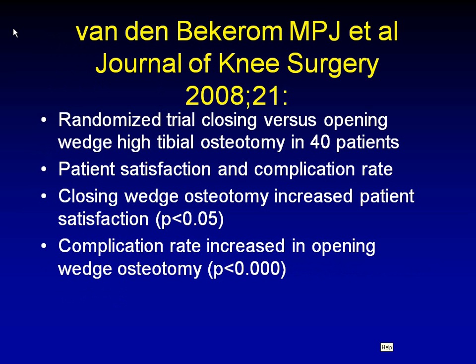If we look at this paper from Knee Surgery in 2008, a randomized trial of closing versus opening wedge in 40 patients, what they found was that the closing wedge osteotomy not only had increased patient satisfaction, but also had a decreased complication rate compared to the opening wedge group. That's because of delayed union in the opening wedge patients. Now, this is a small number of patients, only 20 in each group, and we know that in larger series, the complication rate tends to be the same in both groups of patients. The complications are different, but the complication rate is the same.